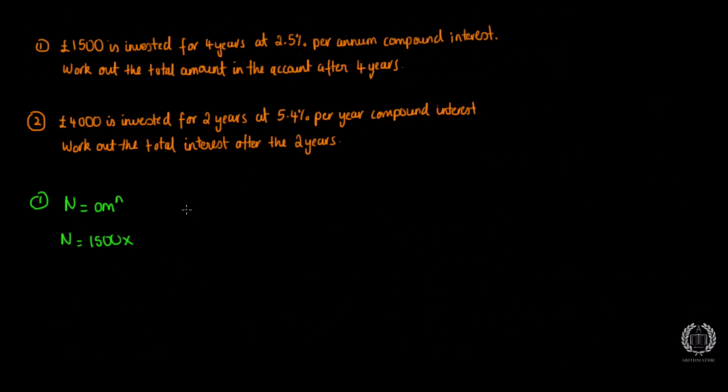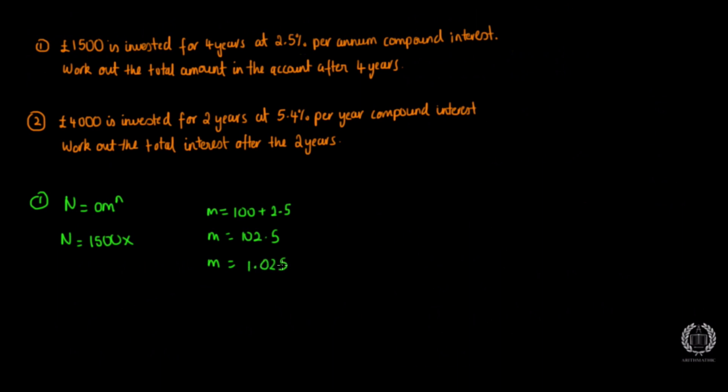So to find my multiplier, I'll just write it on the side. My multiplier is basically 100 because it's interest, I'm adding 2.5%. So that is going to be 102.5. Okay, so remember what we need to do now. This is basically the multiplier, but because we want the multiplier in decimal, what we need to do is divide it by 100. So that will be 1.025.